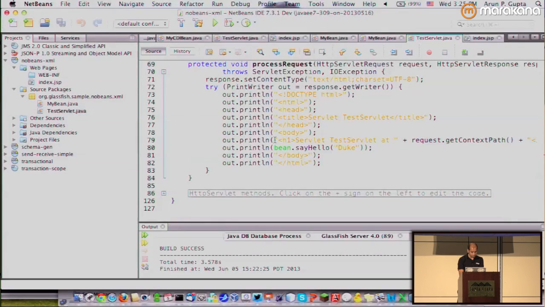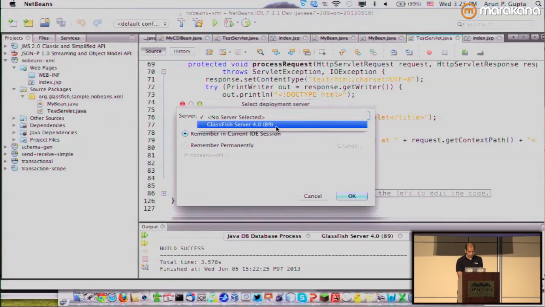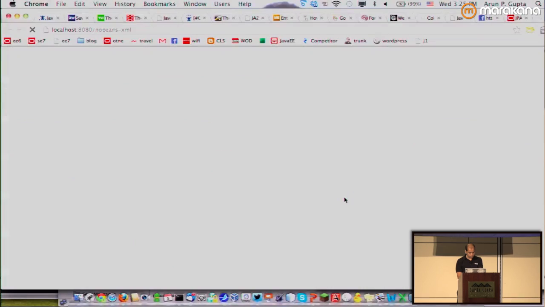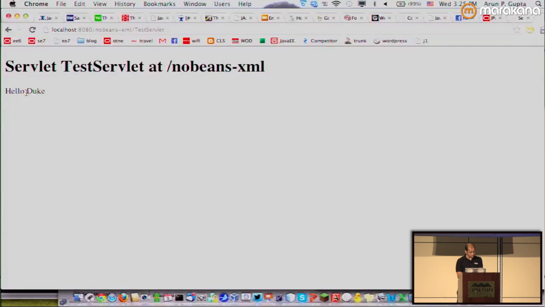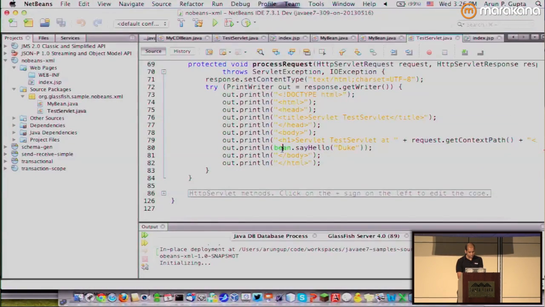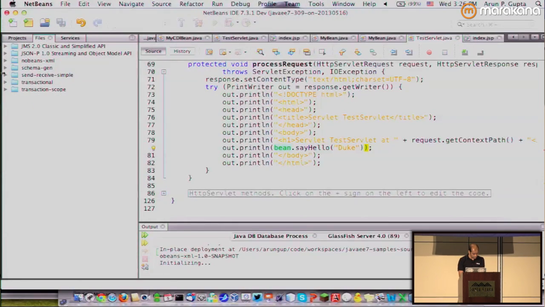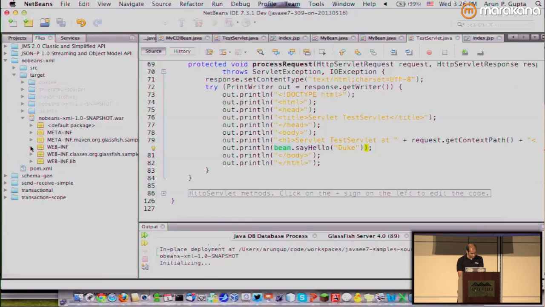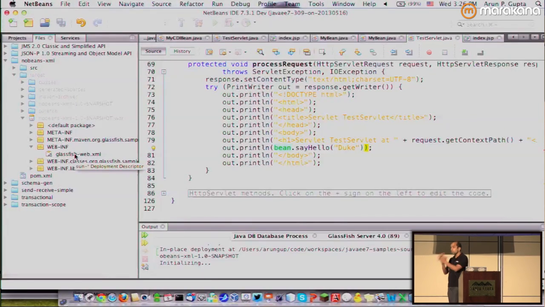If I were to run it, I say inject the bean. I just say get hello Duke. What's happening is on the bean, I'm invoking the method, and there is no beans.xml. You want to double check it? Let's do that. Go to target, look at my war file, look at my WEB-INF, and I don't know why it included my specific web XML, but no beans.xml.